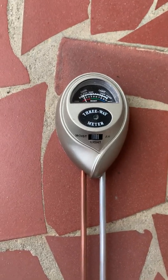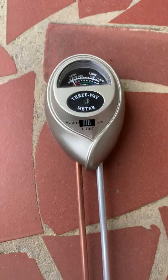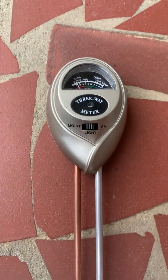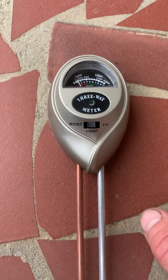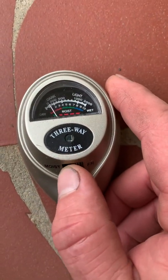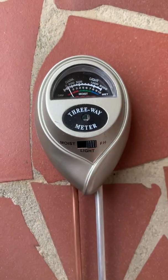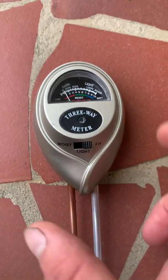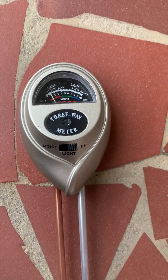At my Tabor City home, we're looking at the three-way meter. I use this mainly for pH — more than anything, to give me an idea of what the pH is. If you turn it over to pH, it's going to default to right around 7, between 7 and 8. Neutral is 7, so you can stick this thing in the ground all around your house and wonder if it's even moving or working because it won't come off of 7.